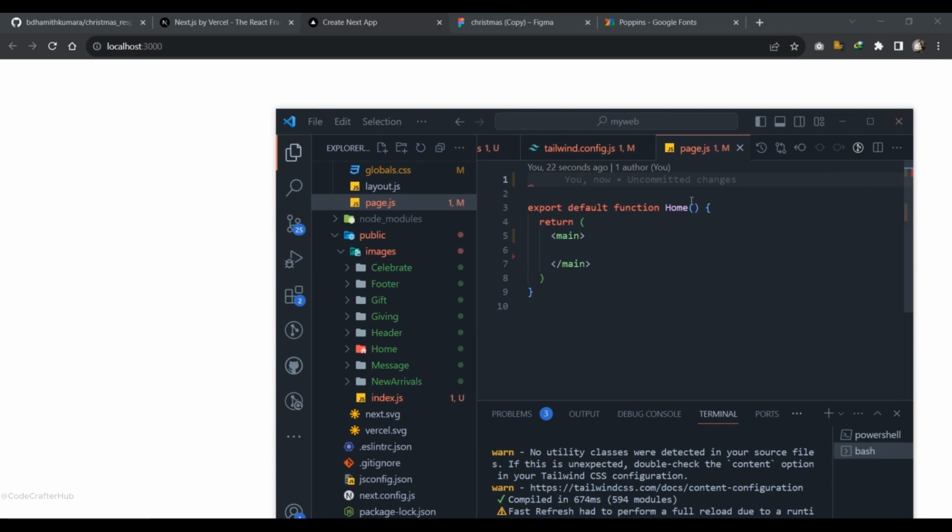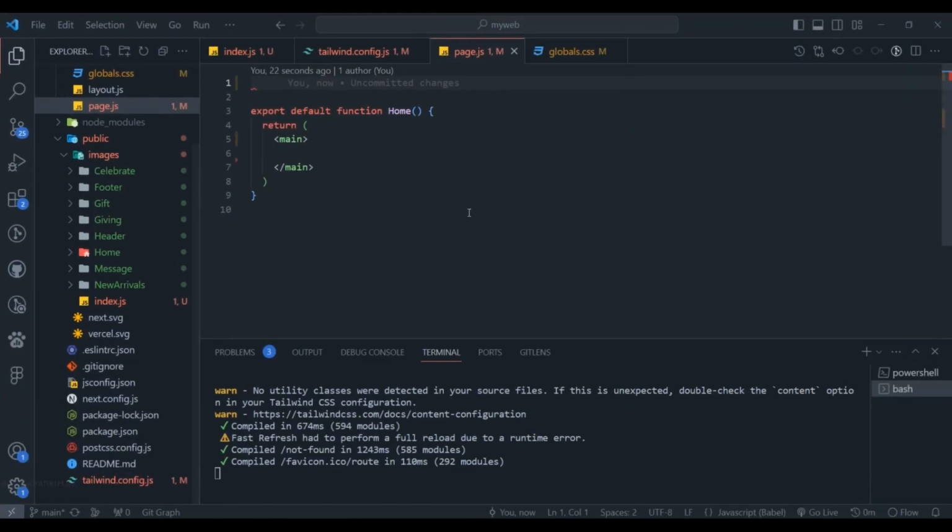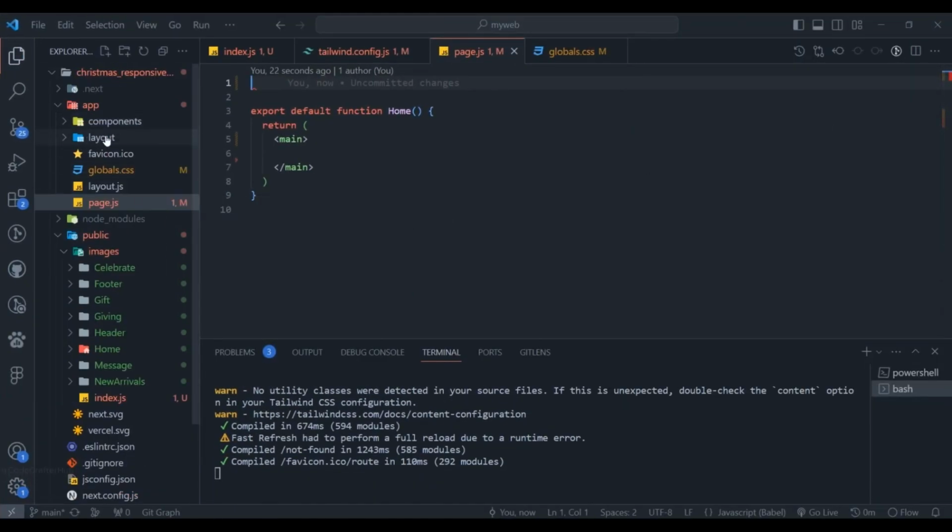Now I am going to create the layout for our project. For that I am going to use this folder, and inside of that I am going to make my whole layout.